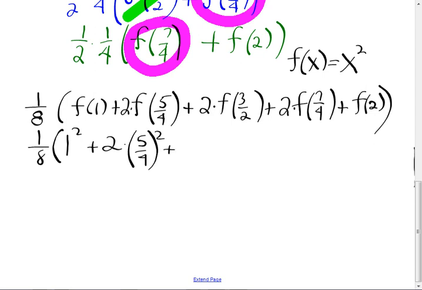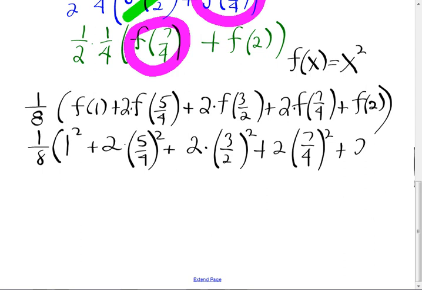Yes. I'm going to do the points in a second. I'll show you the points. Then this is 3/2. And pay attention to what you're writing, not like what I did in the last class. Plus 2 times 7/4 squared plus 2 squared. You will get all your points with just that one line. 2 points. There's 1 point for evidence of the trapezoidal rule. And I could have written any one of these 3 lines to get my first point. And then when you substitute in, you get your second point, and your second point goes away if you evaluate it wrong. Sorry to tell you that, but that's the way it is.